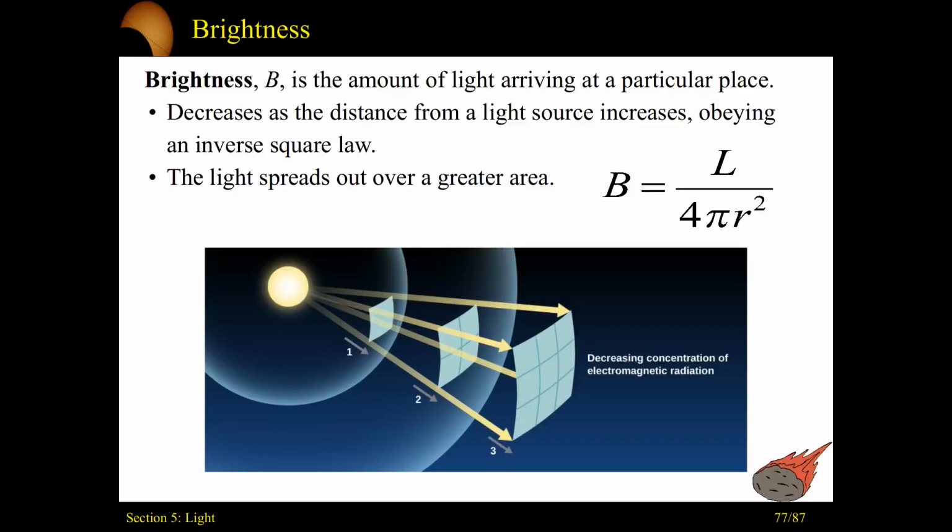Recall from previous videos that by looking at the spectra of light, we can tell what's out there. Now we're saying, if I can measure the brightness and somehow figure out the distance, and we'll discuss methods of getting that in later videos, then I know the brightness that we can easily measure here on Earth. You just look at the night sky and see how bright it is. Get the brightness and the distance, and you can calculate the power output, the luminosity, of those objects.